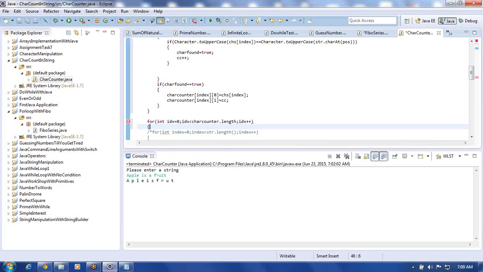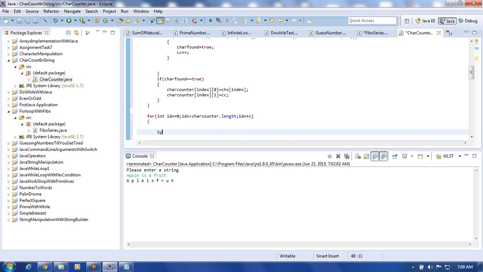We can just print with System.out.println: charCounter of idx, 0, plus occurs, plus charCounter of idx, 1, plus times.